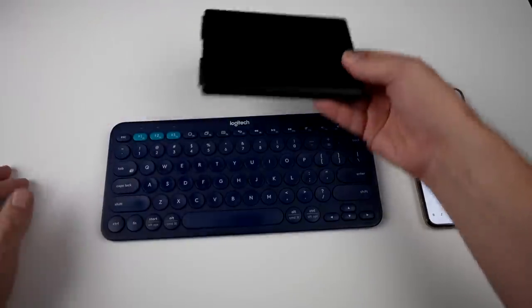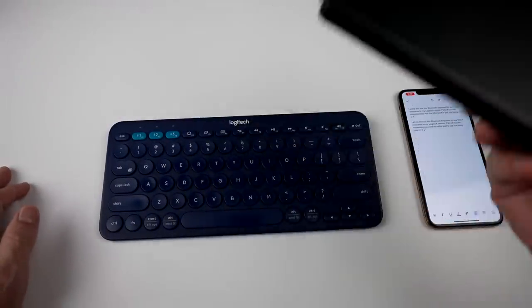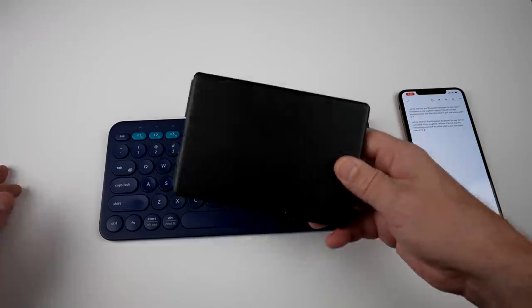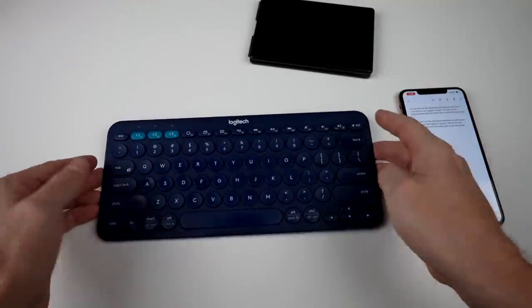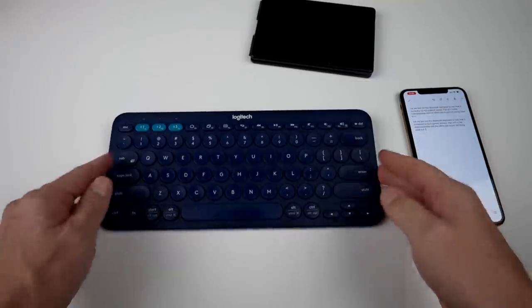You might have to slow down your typing, which I don't like to do, but if you don't mind slowing down your typing and you want something compact, it might work for you. If you like speed and accuracy, I'd go with something a little bit different, like this.